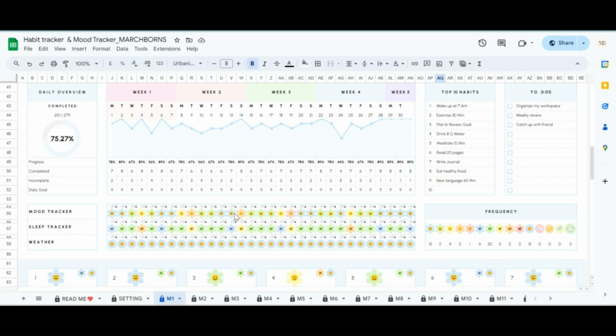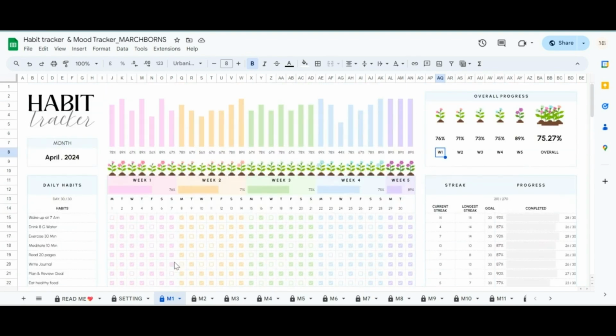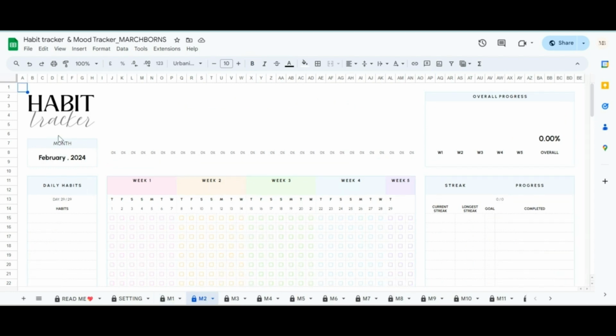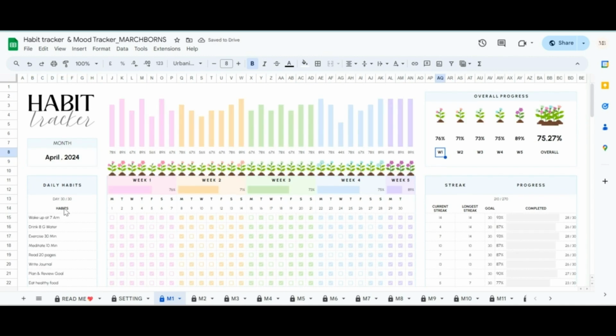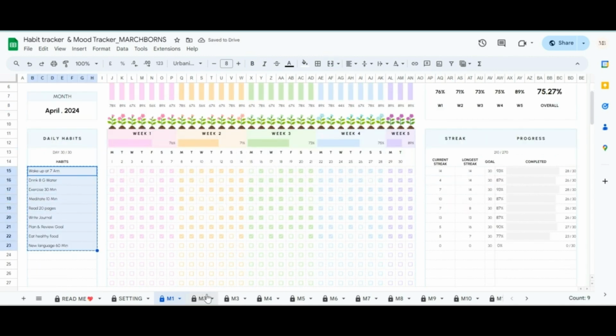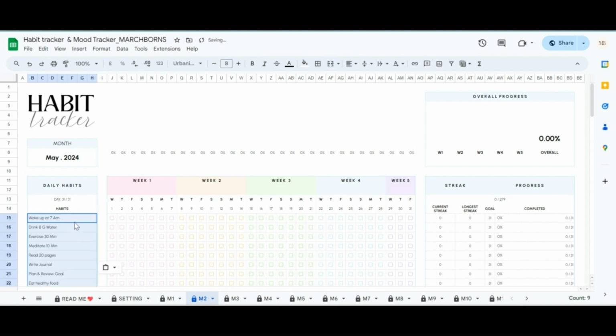All 12-month tabs work the same way. A little tip for starting the next month: simply copy and paste the habits from month 1 to month 2, or to all subsequent months, depending on your preference. Another reminder is that subsequent months are not automatically linked, so you will need to select the next month manually. For instance, if I have selected April 2024, I will select May 2024 in month 2 and copy-paste the data from month 1 to continue my daily habit tracking. This way, you can seamlessly continue tracking your daily habits.